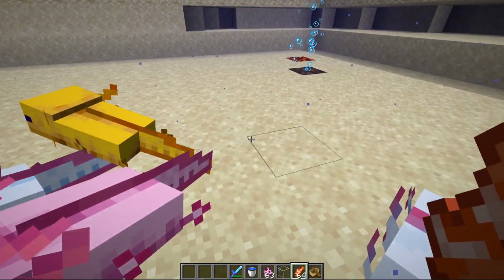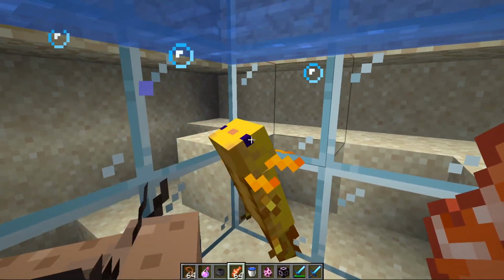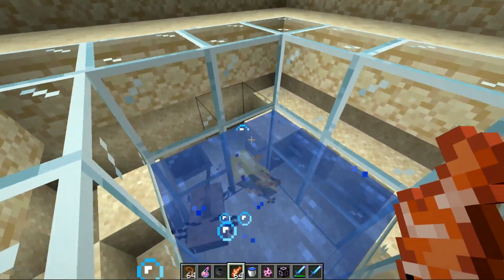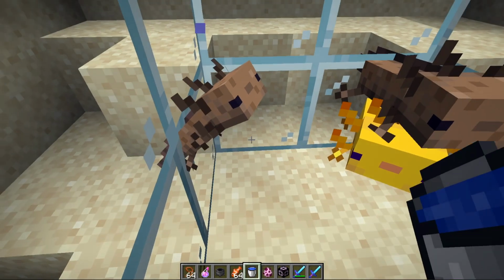You can make axolotls follow you by holding some tropical fish or tropical fish in a bucket. You can breed these guys if you find them by feeding them tropical fish, which is a little bit harder to find than the other types of fish. Make sure you're not holding the fish in their hand so that they're able to breed. And there you go, you got a baby.